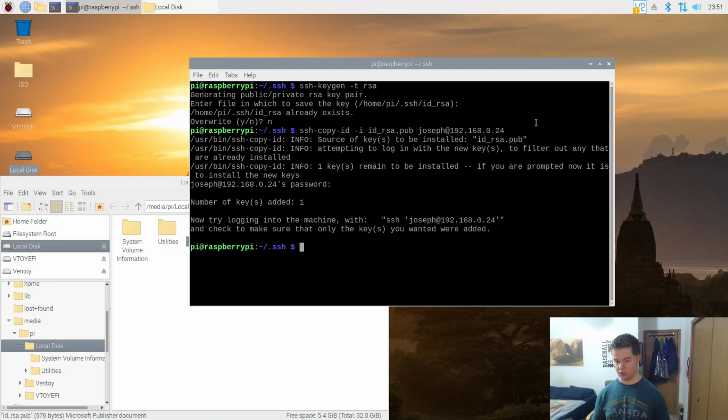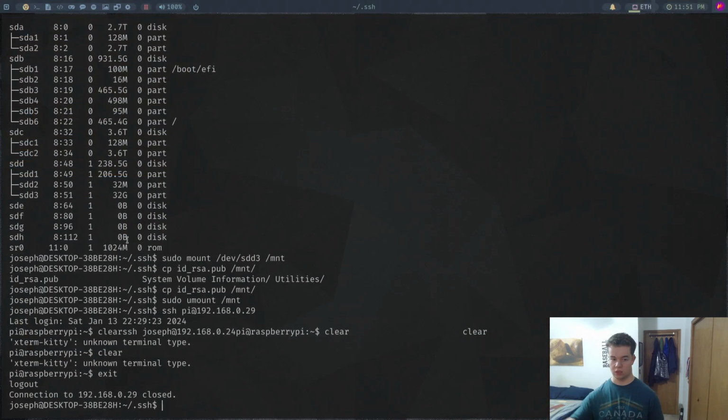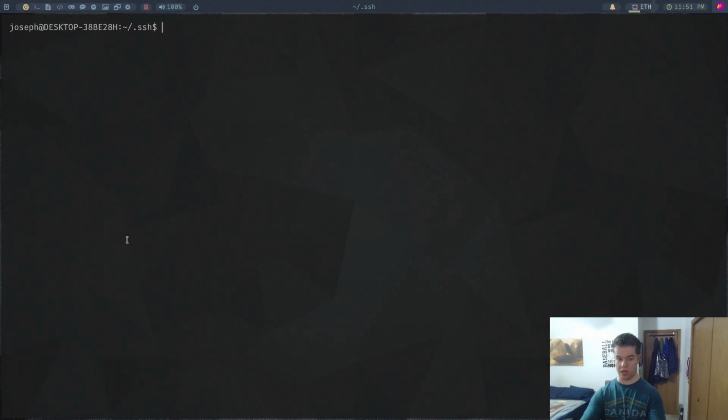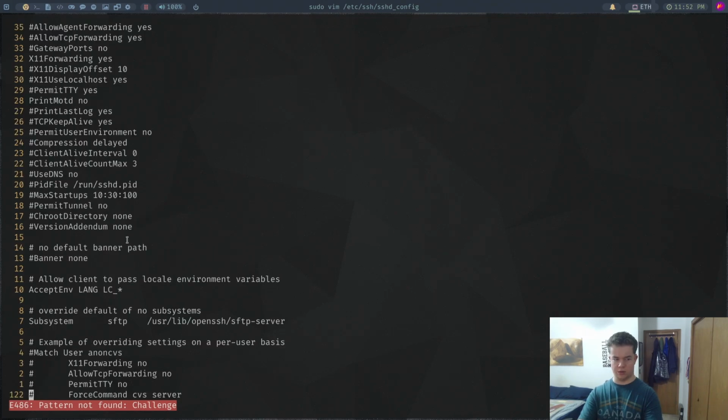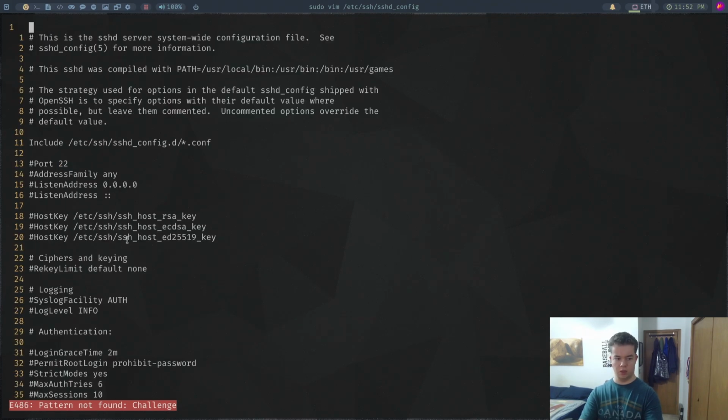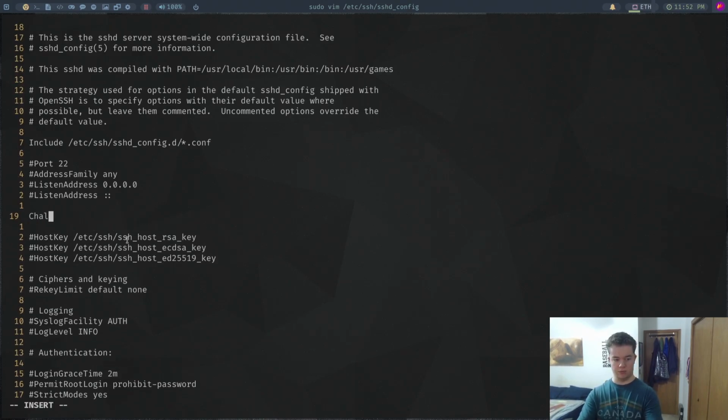So now it's time to configure this to not do password-based authentication anymore. So once again, I do sudo vim /etc/ssh/sshd_config. ChallengeResponseAuthentication. For some reason, I don't have a ChallengeResponseAuthentication, so I might want to consider adding that myself.